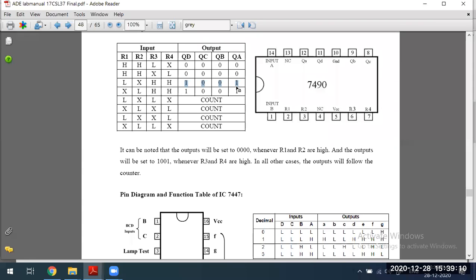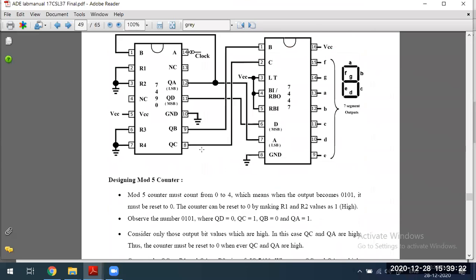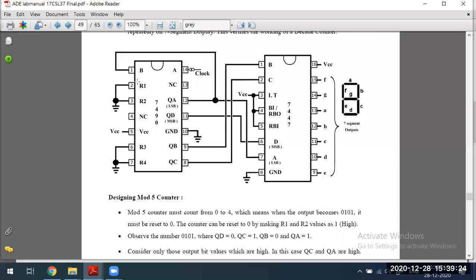After 0, it should go to 9. The maximum value gets set. For the minimum value to be set, you have to connect R1 and R2 to high. By default, we are going to connect it to ground. Hello, Mukesh. What is the doubt? It seems a doubt has come.